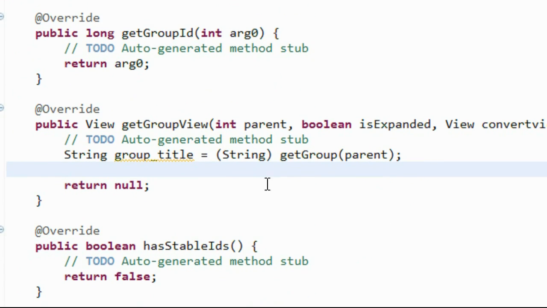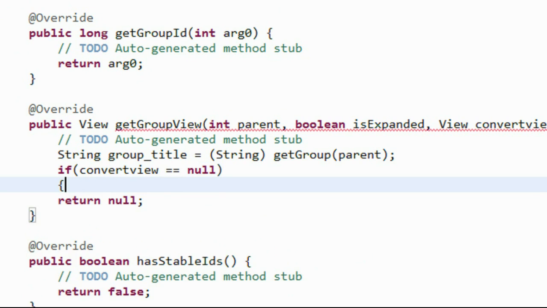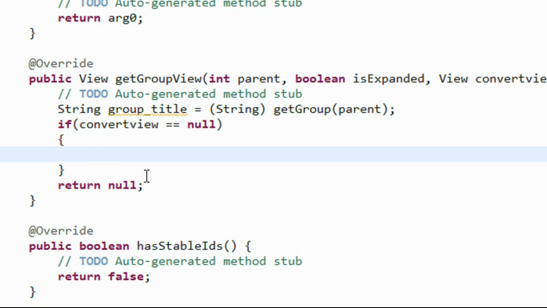Okay, now we have to check whether the convert view is null or not. If convert view equal to null, if the convert view is null, we have to define that convert view. So we need the layout inflator object.